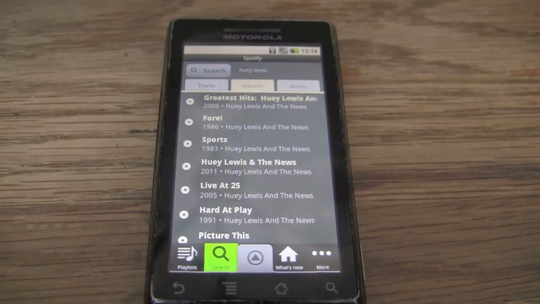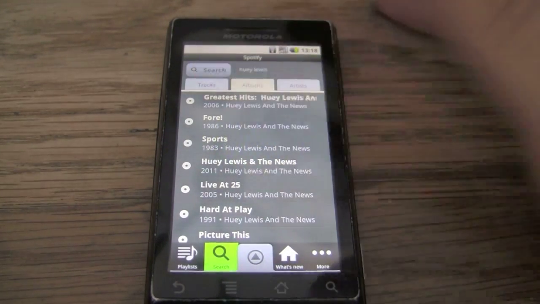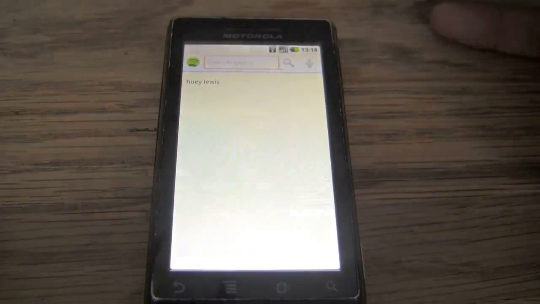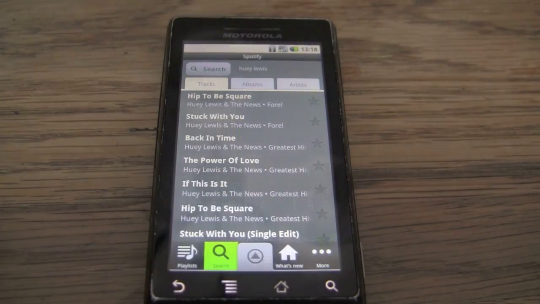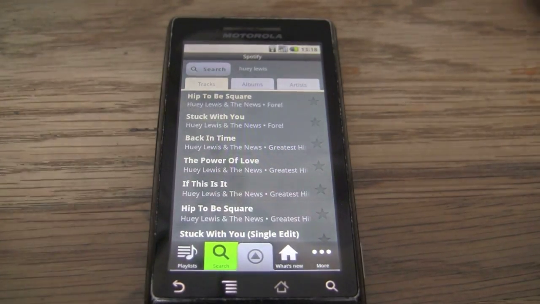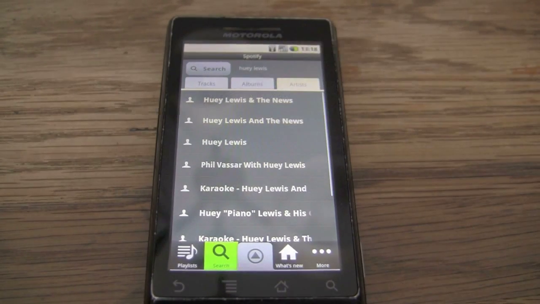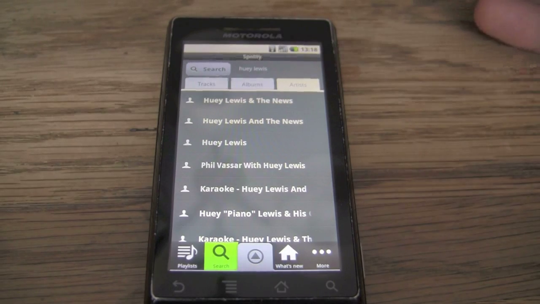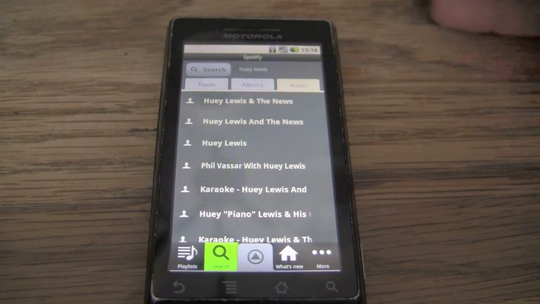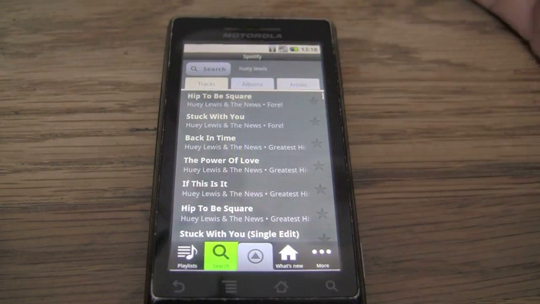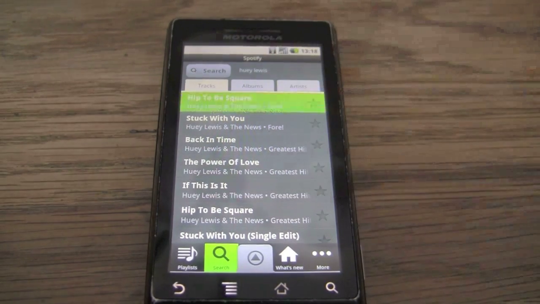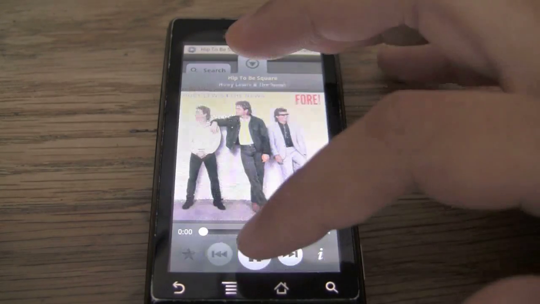The search screen is going to act like any music search. You're just going to hit search, type in who you want to search for. I had to search for Huey Lewis earlier. It's going to go through there. You can search for specific tracks. You can do a specific album, artists. I mean, there's only one Huey Lewis, but he has Huey Lewis and the News, different people, different artists he's performed with. So you go back, if you want to just play a song, just hit there. It's going to start up.